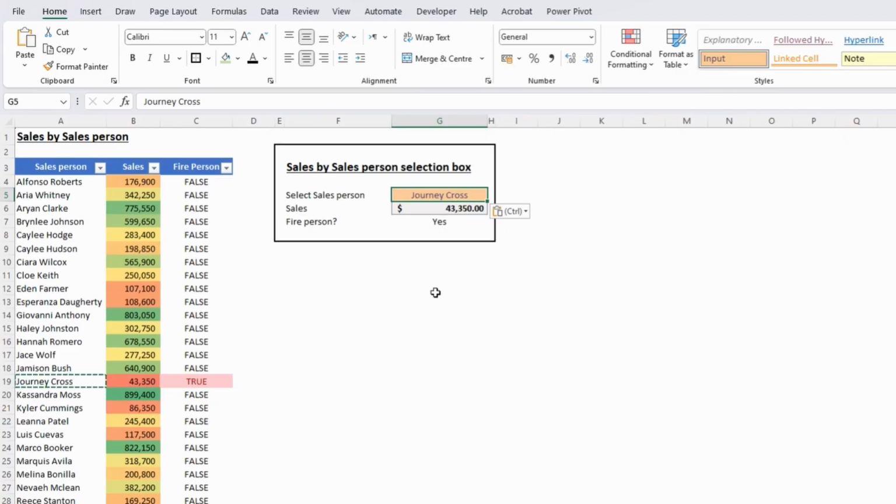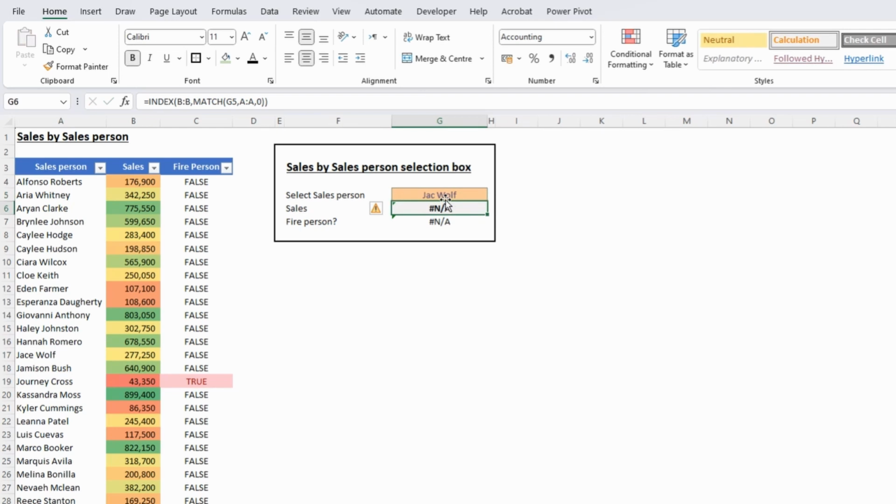Now let's go to this box here, and let's say a person wants to check for this person here, and that is Jace Wolf. Enter. It is giving me an error because I mistyped, the spelling is wrong. To overcome this problem, we'll use data validation here.